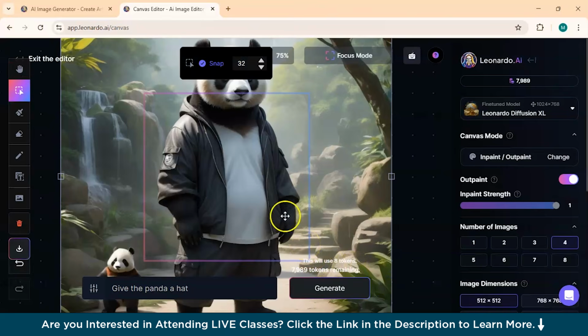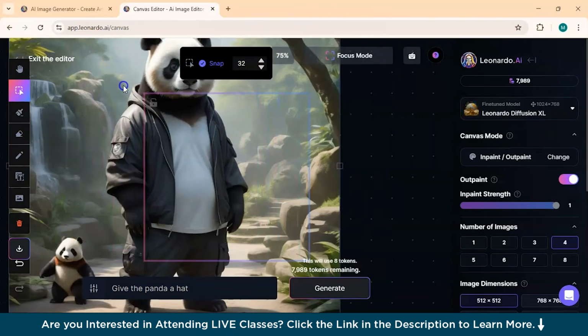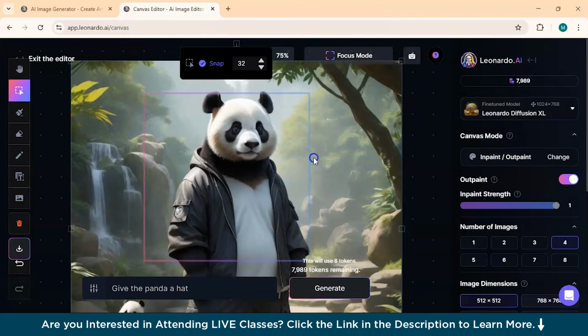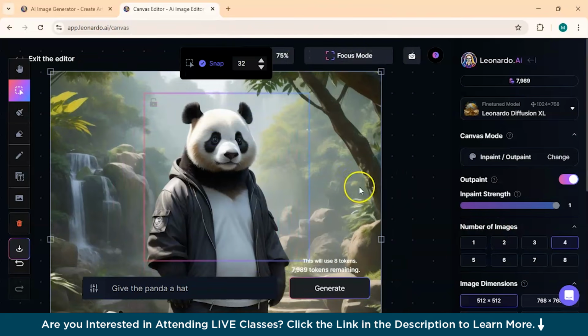So as soon as you click on this, you will get a box over here, and this is nothing but this is that infinite mode.